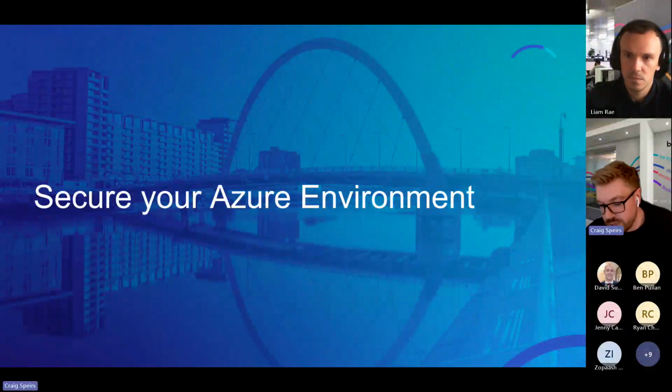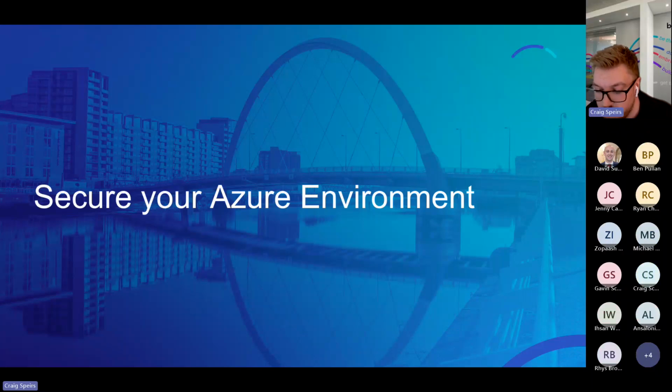It's similar to when you get your Cyber Essentials or Cyber Essentials Plus. That's a yearly or annual assessment of your environment. So you should be doing the same within your cloud environment also. So I was hoping there might be another poll dropping in regards to the security of your Azure environment, so it might pop into the chat.